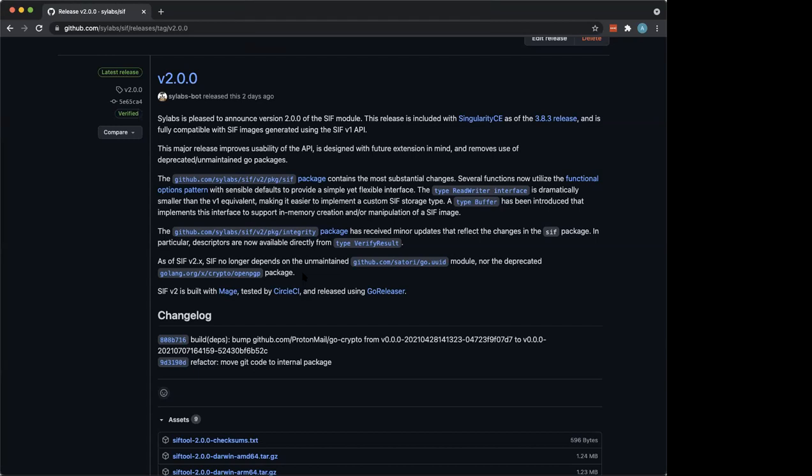So hopefully, with version 2, a lot of thought has gone into how we can make it extensible in the future for different use cases, and making it easy to extend if you want to store a Sift in some custom storage type. There's a simple interface now that needs to be implemented to do that. And in fact, I've added a basic buffer type that's a fully in-memory Sift implementation. So if you need to do very quick manipulation in memory only and you want to throw it away afterwards, never storing it on persistent storage, that's actually possible now with the version 2 API.